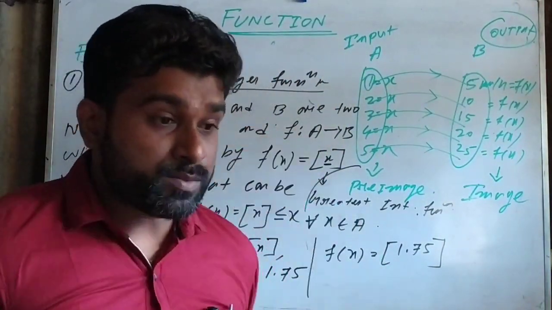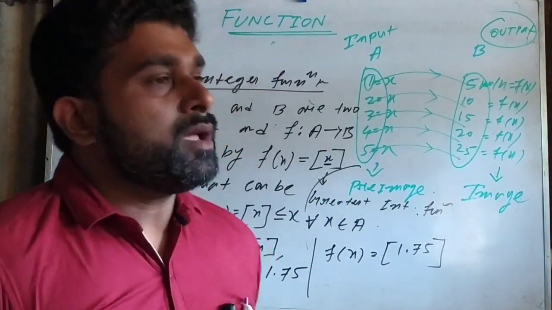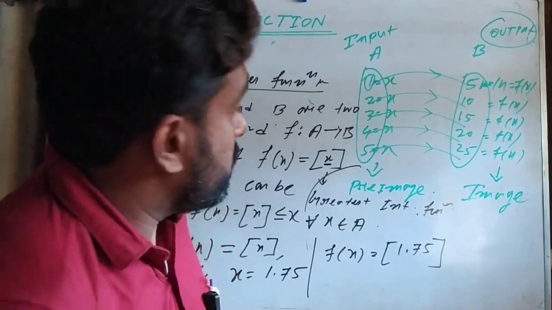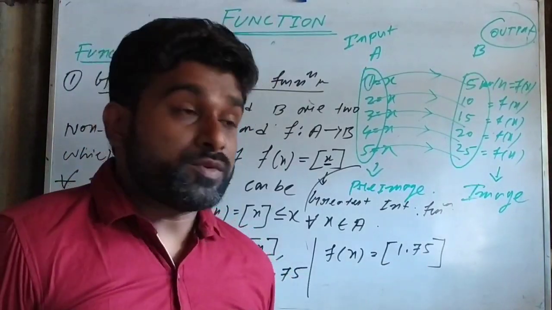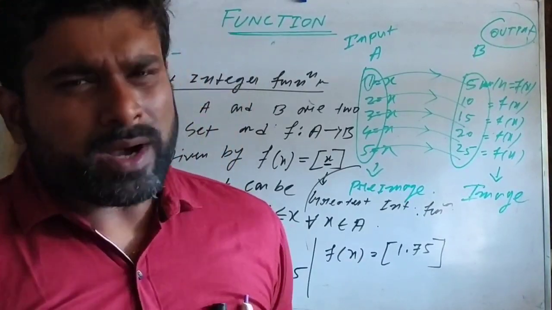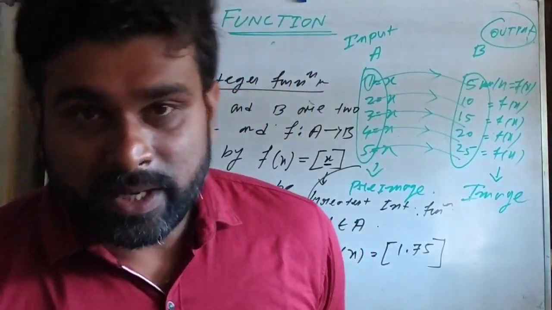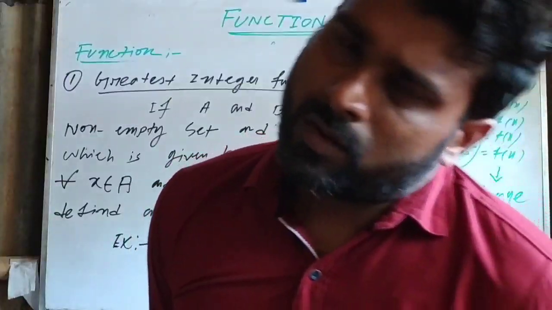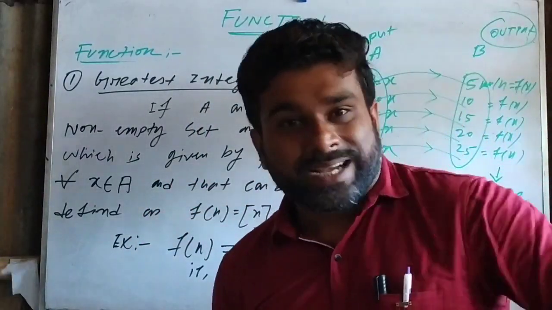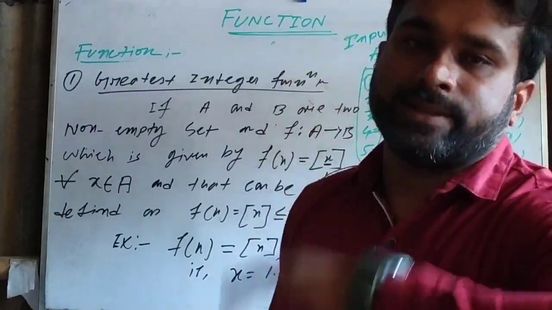If I am using this box or this integer function, then what will be the outcome? Integer function's actual effect of using this box here in this function chapter. Always remember that whatever the value of x is, it may be a decimal number, it may be an integer, whatever the number is, the greatest integer function converts that input value into an integer.